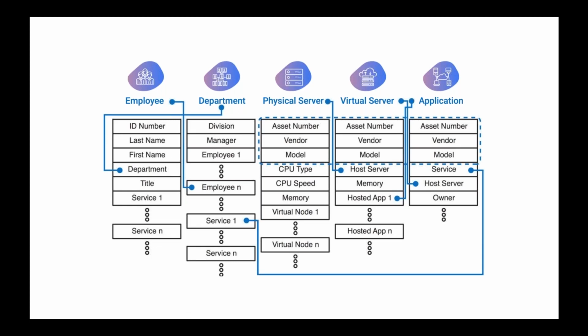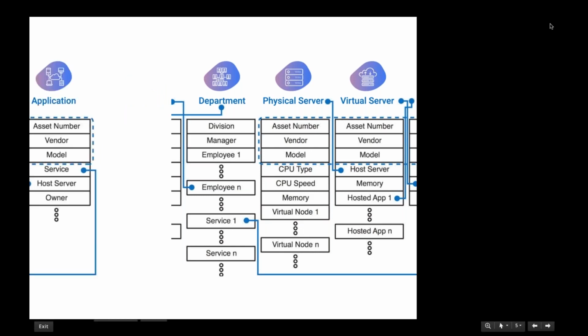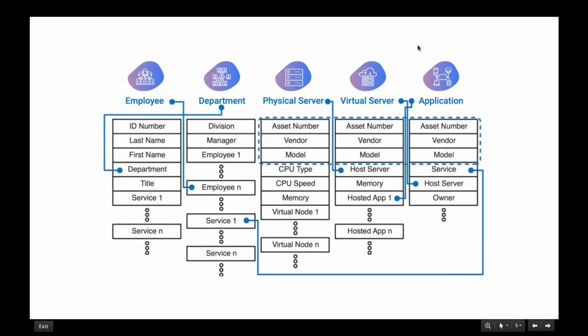Because invariably, an employee in the organization belongs to a department where the department is managing a couple of applications, which in turn are installed on a physical or a virtual server. So this is how the relationship goes. Even though CMDB is a centralized database which holds all information, this information is classified into CIs, which in turn are related to each other. So this is how the CMDB and the relationships help to nurture the CMDB.